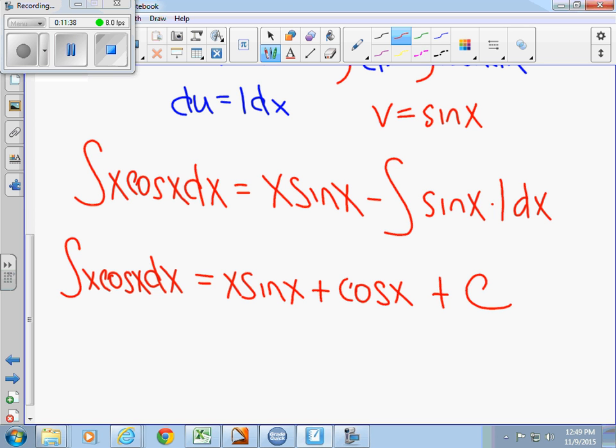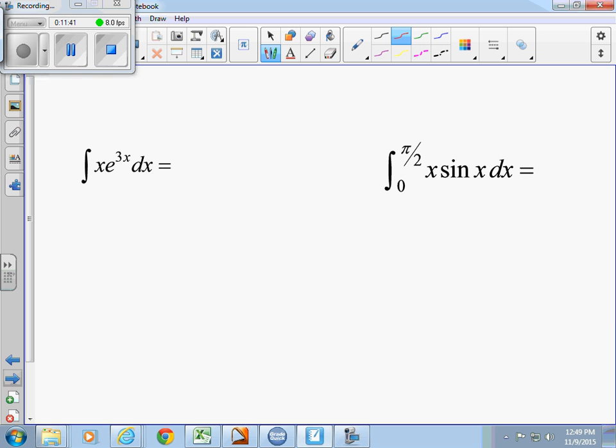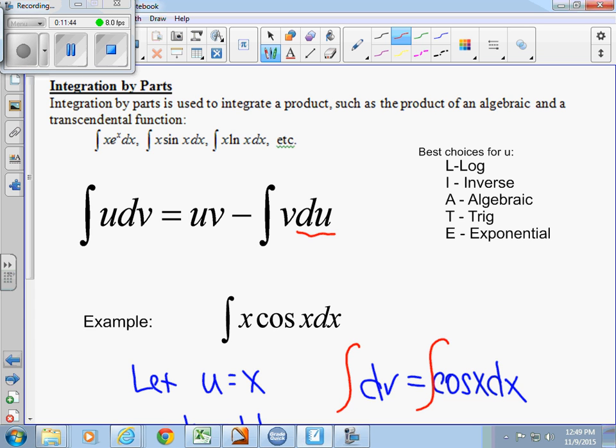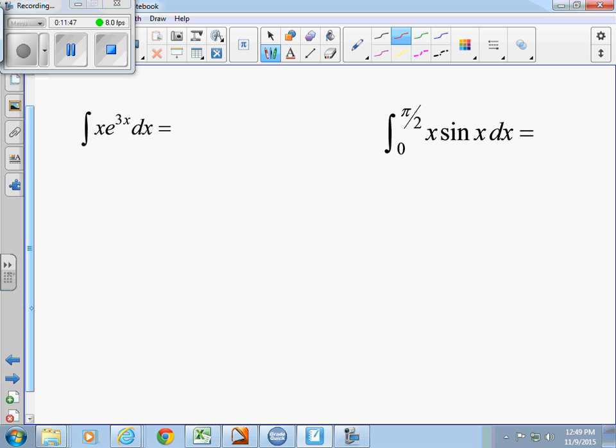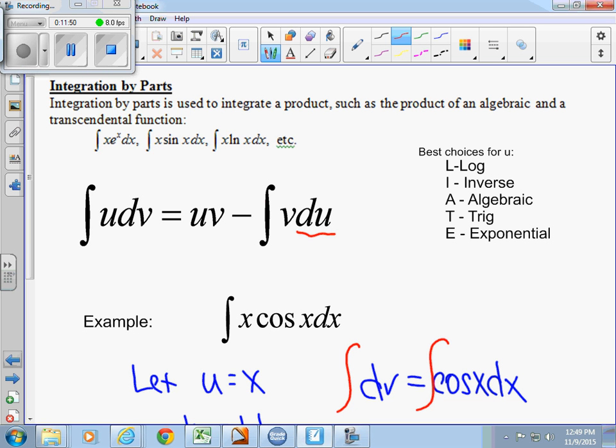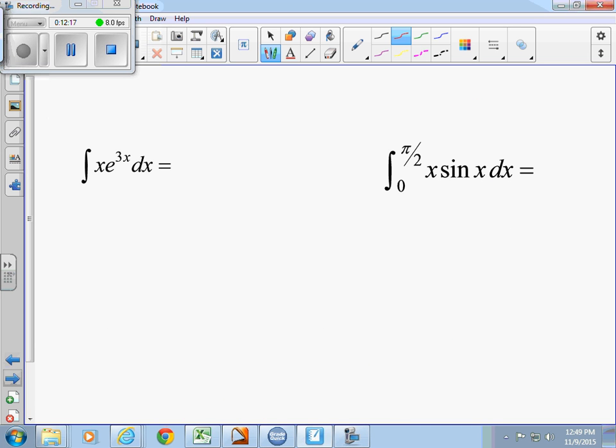Okay, so that is integration by parts. The rest of today will be more examples of integration by parts. Just a quick mental note, I probably would not memorize that word LIATE. However, if you aren't real good at deciding what to make u, remember on U substitution, those of you who aren't really good at picking u, you need to memorize that, because it'll be kind of the same thought process. Those of you who are good at reasoning through what to pick would be fine without memorizing it.